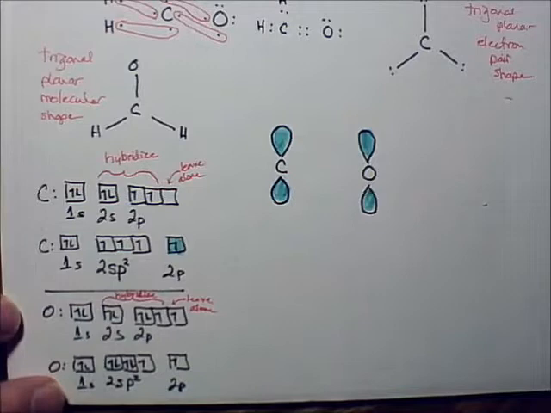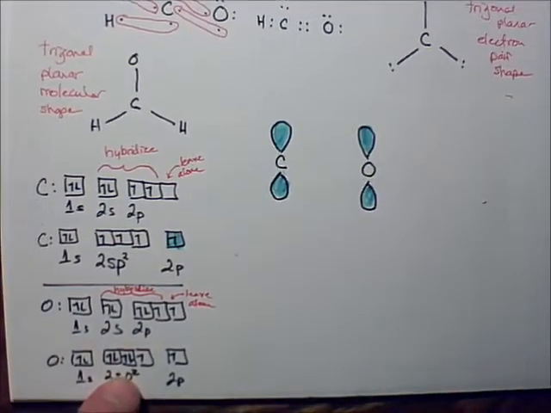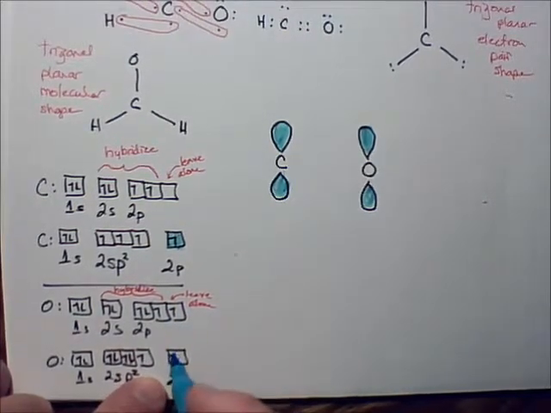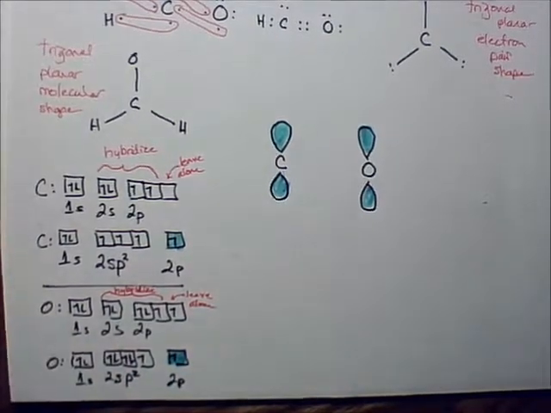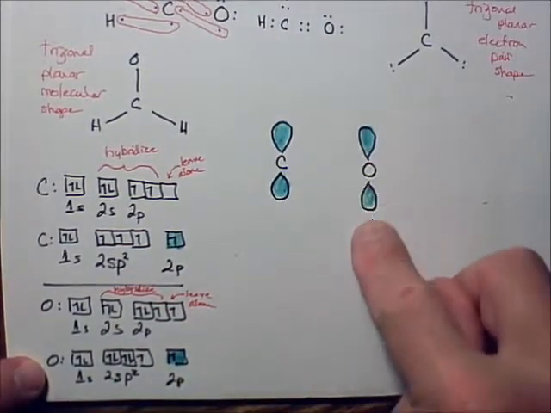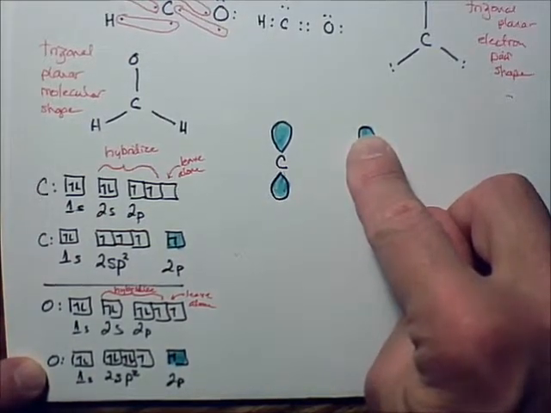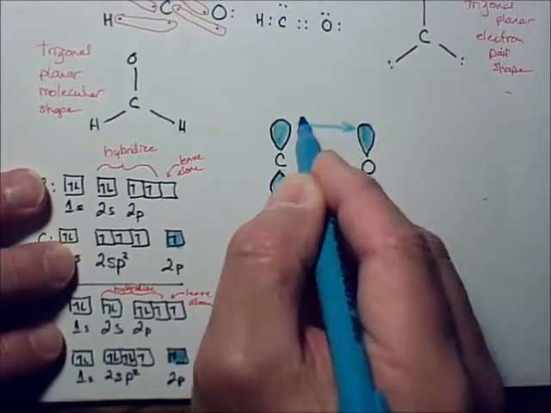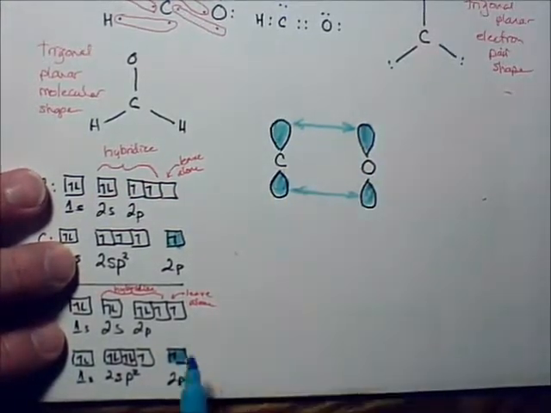So put 1 in each of the boxes and came back and put more in there as I need it. So I'll have 2 orbitals with 2 electrons in them. That's all you can get in an orbital, right? You can't get more than 2 electrons in an orbital, because you can only have 1 upspin and 1 downspin. You have to cancel out the spin, which cancels out the electromagnetic repulsion that would typically make those electrons fly apart. Okay, so now this 2p is what I have here. All right, that makes sense? The p orbitals are going to share their electrons by sharing their orbitals side to side.